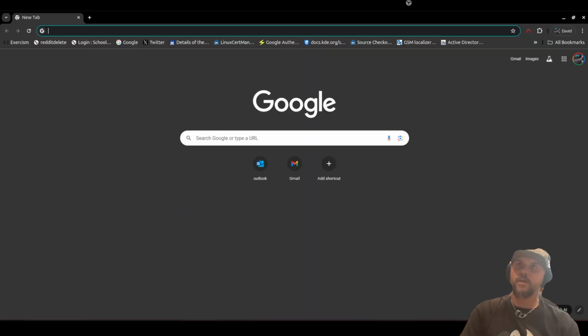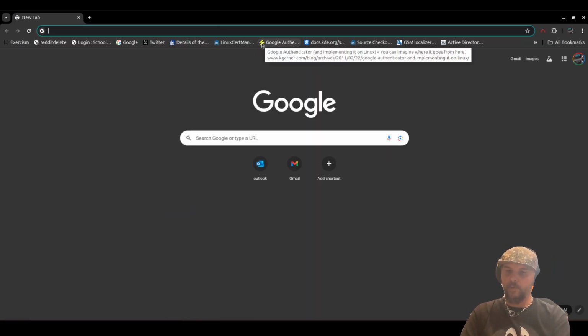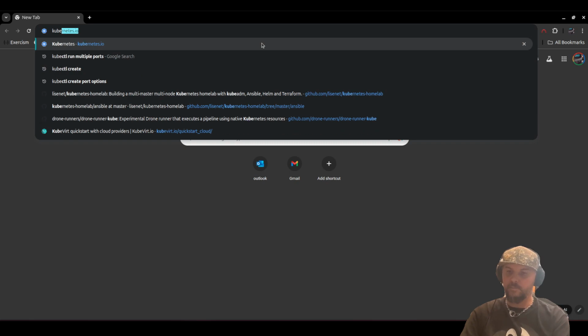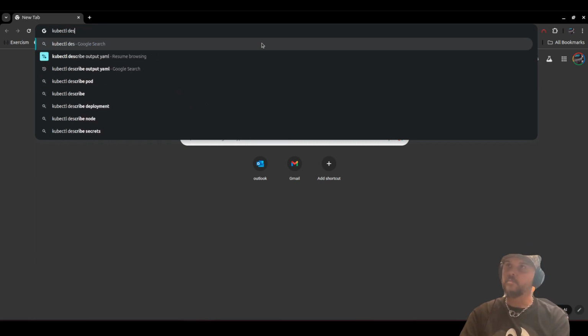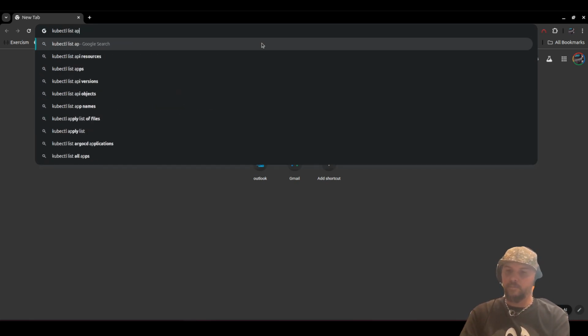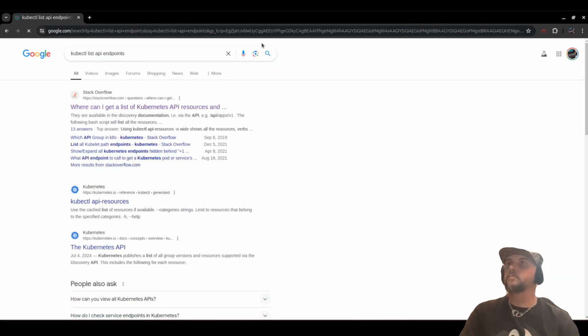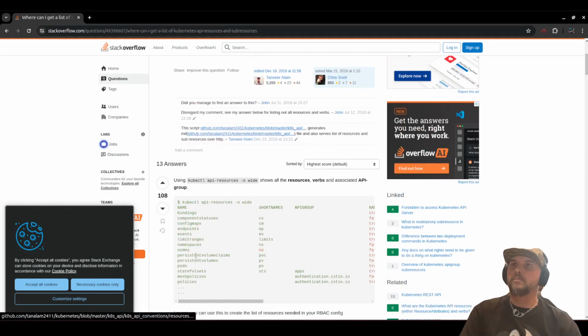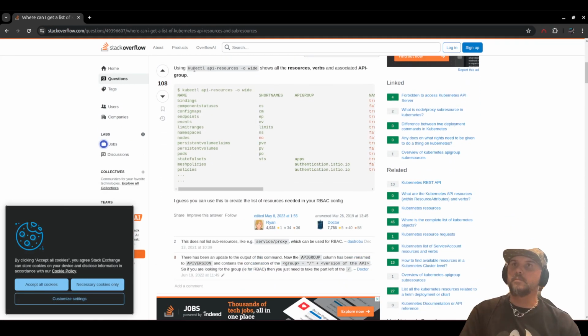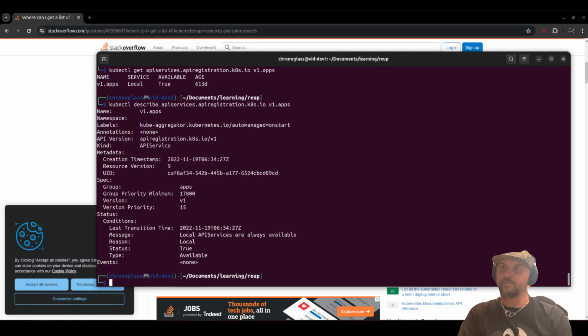I know there's an easy way to do it, and suddenly I can't remember it. So that's got the actual endpoints. No, it's API resources.